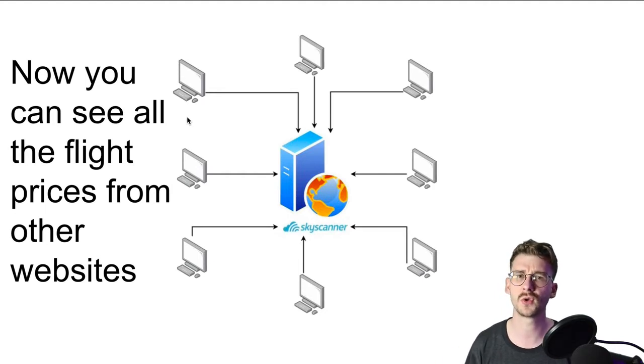Now that's a fairly extreme example because that is a one-to-many. That is one service using many different APIs and bringing them all together under one house. Or the other way, where, for example, you may have one of these computer nodes, maybe this is Air Canada, and you have Skyscanner and Kayak and all these other different services accessing their data. So now all of a sudden you have this massive network of computers all talking to each other.